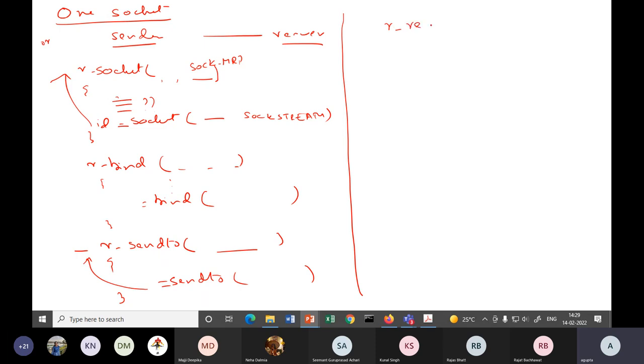Now, what about R recvfrom? Again, parameters and return values are exactly the same. Now, that will depend on whether something has been received in the receive buffer or not. If it is received, then you should return that. If it is not received, then you should block.